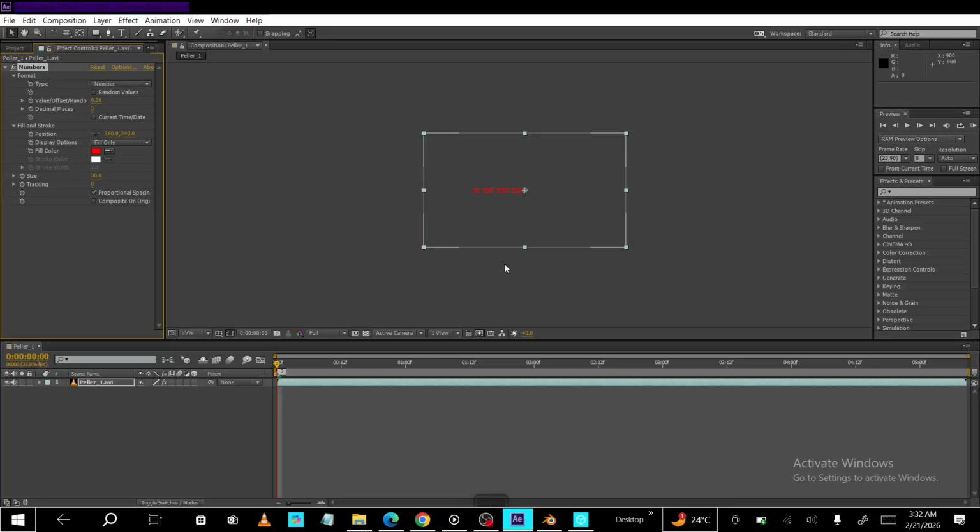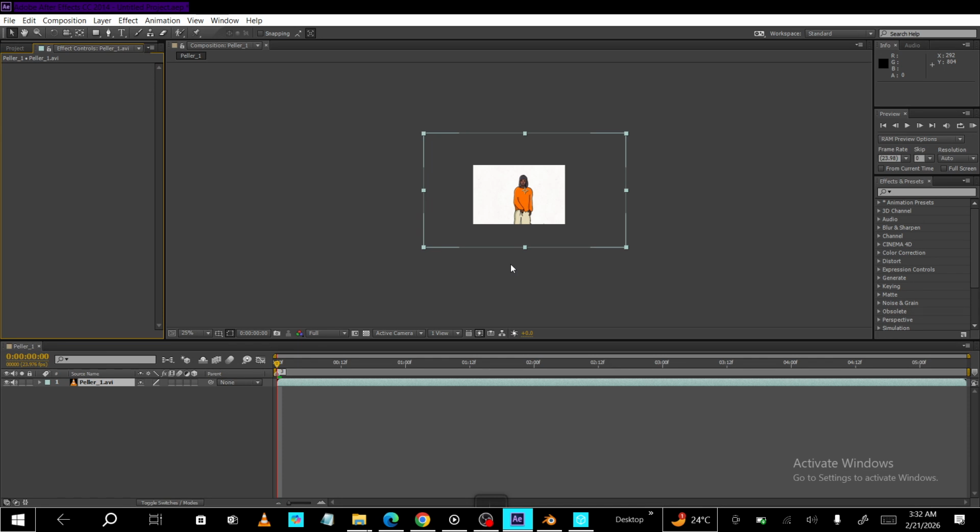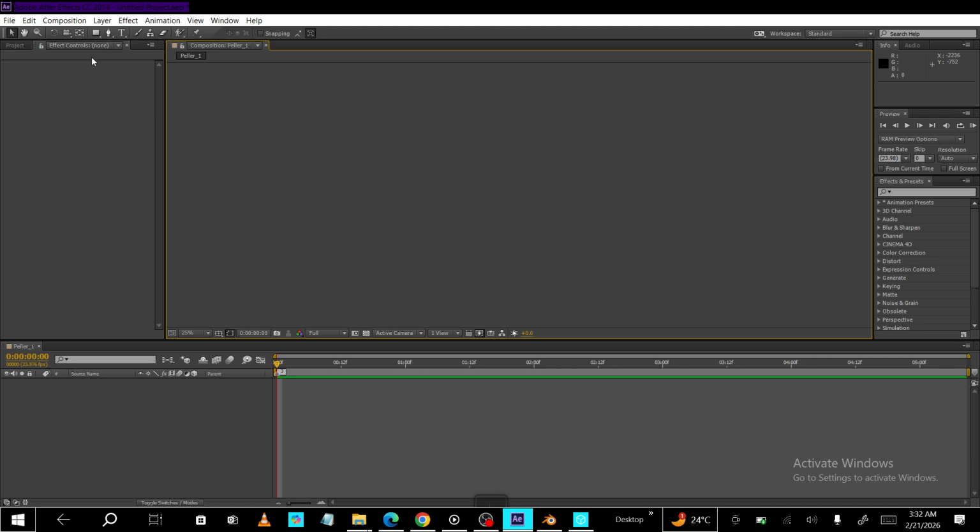In this video, you'll learn how to bring an Illustrator file into After Effects the right way so all your layers stay organized and easy to animate. We'll walk through the exact import settings you need, and I'll explain what they do so you understand why you're choosing them, not just where to click. Let's start inside After Effects.